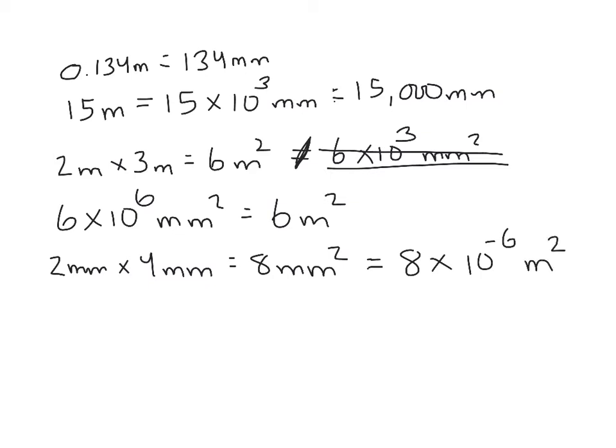And of course, for both of these, you could pre-convert before you do your math, if that's easier for you. So before doing 2 millimeters times 3 millimeters, or 2 millimeters times 3 meters, you could convert that to 2 times 10 to the negative 3, or 3 times 10 to the negative 3, or vice versa for the 2 millimeters and the 4 millimeters. If that makes it easier for you, then your answer will automatically pop out in the units that you need. Both work, but these are just additional examples to help you with this class.